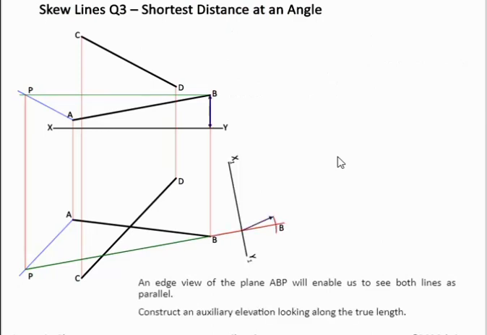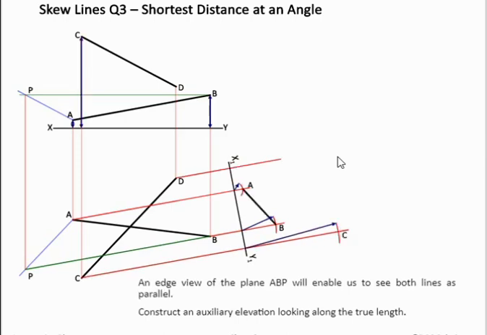Now we're going to look along this true length. So to construct our first auxiliary, so our first auxiliary should show our two lines parallel to one another. Now if it's not drawn parallel to one another, we've constructed something incorrectly. So we have to retrace our steps and see what we've done wrong. So we've two parallel lines here. Now in this question, we're going to be told it's 45 degrees. So the angle we're going to use in this case here is 45 degrees. So the shortest horizontal distance, 45 degrees.